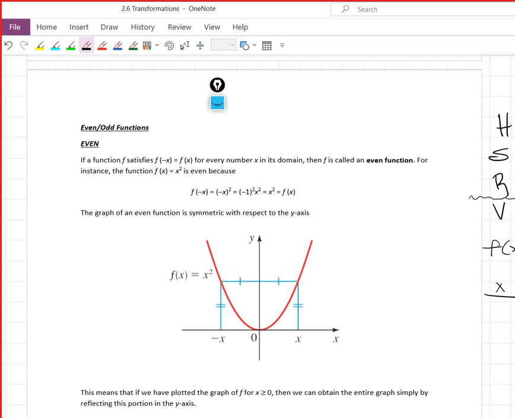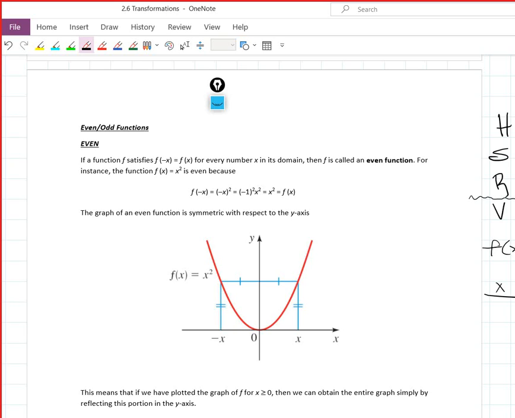Yeah, 3 left. So I'm going to make it go 3 left, so it'll be -1, 4, and this will be 0, 9. Is there a stretch? No, there's not. Is there a reflection? Yeah, and the reflection is across what axis? X. So that's going to make my y's negative. And then there's a vertical shift of 1, so it becomes -1, -3 and 0, -8, and now I've got 2 points that show up on that curve. Does that make sense?